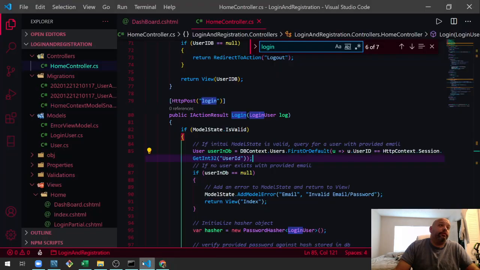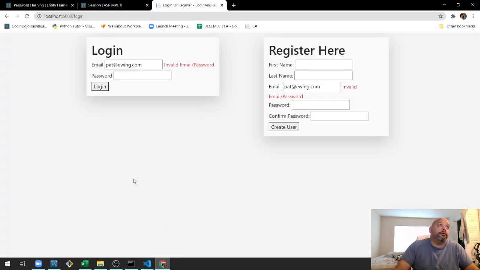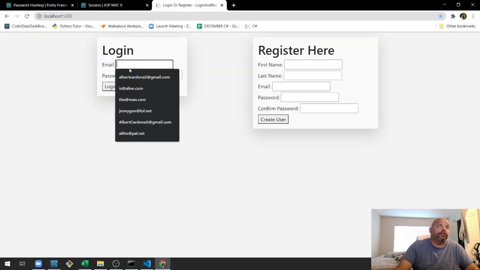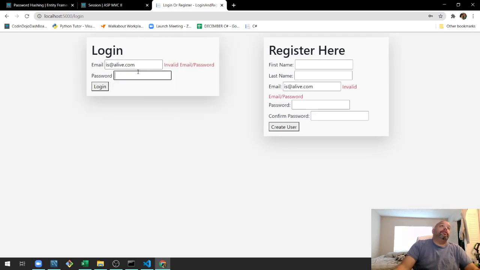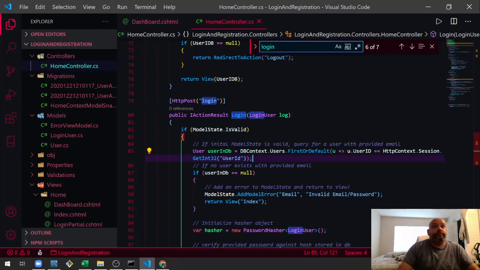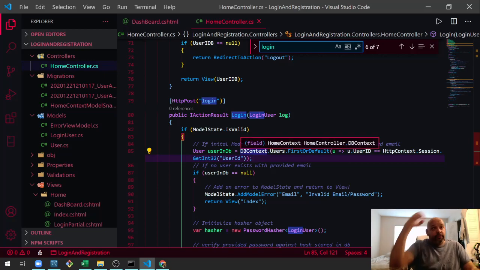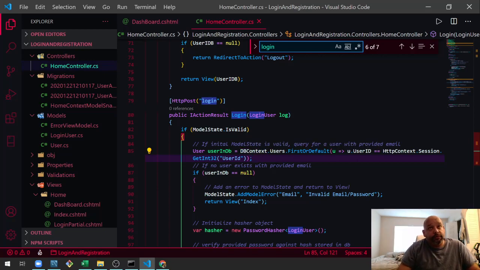It's not even working because maybe something's broken in here. Let's go to 5,000 and let's go to is alive. Now that we know he's in the database. Now it's saying it's not in the database. Okay. Okay. User in the database equals first user content session get to do ID.